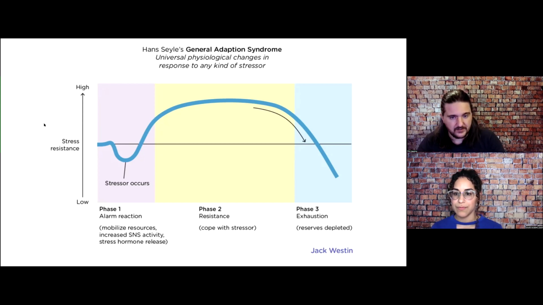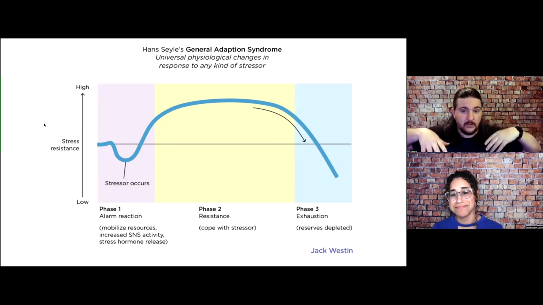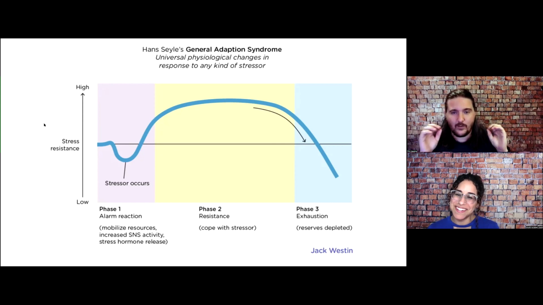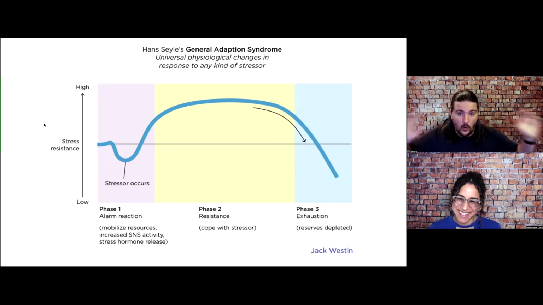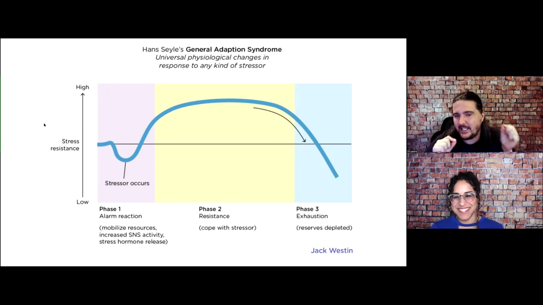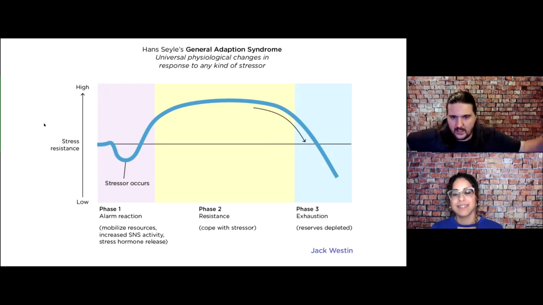But this general adaptation syndrome, which I talked about, I always like thinking about scenarios and trying to understand what this actually means. Imagine a scenario where you're the ER physician for a clinic, and all of a sudden you get a call that 6 busloads of nuns just ran into 6 busloads of children, and they're all coming here. First off you're going to be like, what do I do, right? And so the stress might get to you a little bit at that first thing. Your resistance to stress is going to be low, but then all of a sudden they come in and you're just in gear. You're a machine. You're going through this and you're doing all the things that you need to do. And you have pretty high resistance to the stress of the scenario and you're accomplishing things after this initial shock.